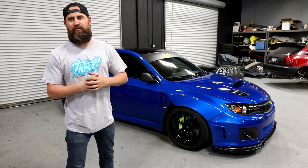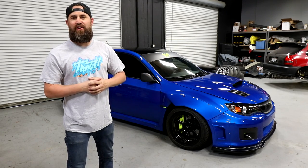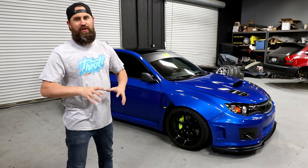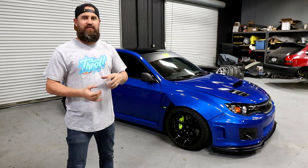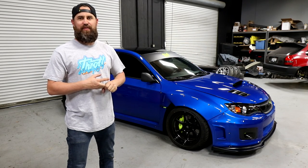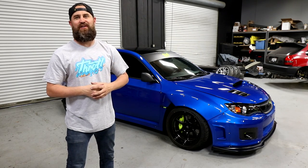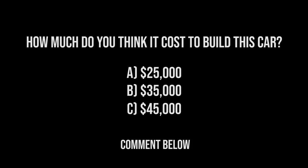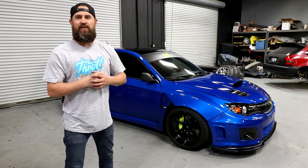So that's a really high-level view of what was put into this car. If you're interested in seeing a detailed list of all the parts, you can head over to throtl.com where we have that listed under the sweepstakes page. All of these parts are one thing, but there's a lot of labor that goes into putting them on the car — all of these prices do not include Ricky, myself, or Evan's time and efforts, which is thousands of dollars and hundreds of hours. So all in — the retail price of all the parts put into this car is around $45,000.